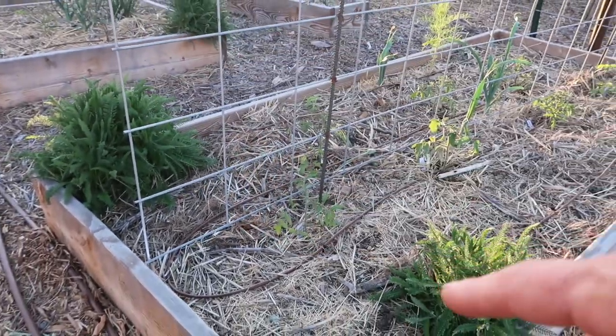Here on the sides I have yarrow, which is a perennial flower and herb. It's actually a weed in a lot of the United States, not here in the Southwest. It doesn't really thrive by itself out on the roadsides. It's just too dry. But it is an excellent medicinal herb. I have talked about it at length in previous videos. So I grow a ton of yarrow here.